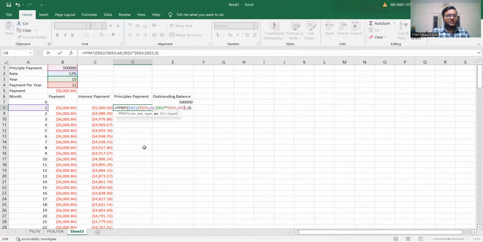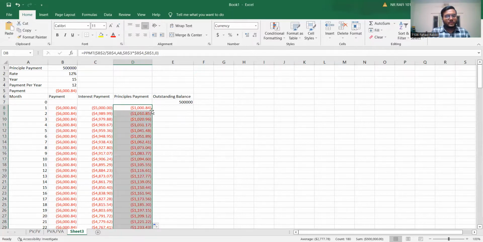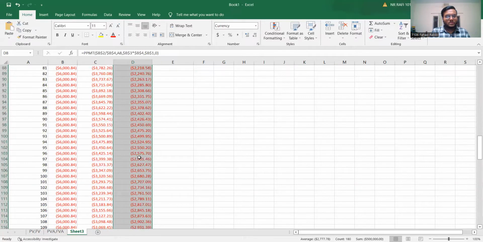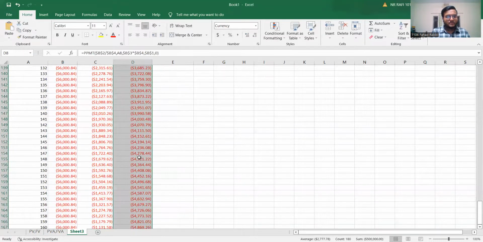Just press enter. See here, the principal payment is $1,000 and the interest payment is $5,000. Together, they equal the payment of $6,000. Now I'll just double click on this small dot and it will autofill my 180 boxes. See, just like that. You don't need to do anything.